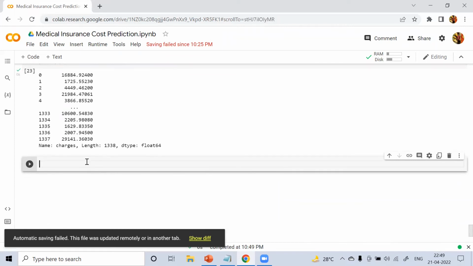So now let's start splitting the data into training data and testing data. So we will do that.